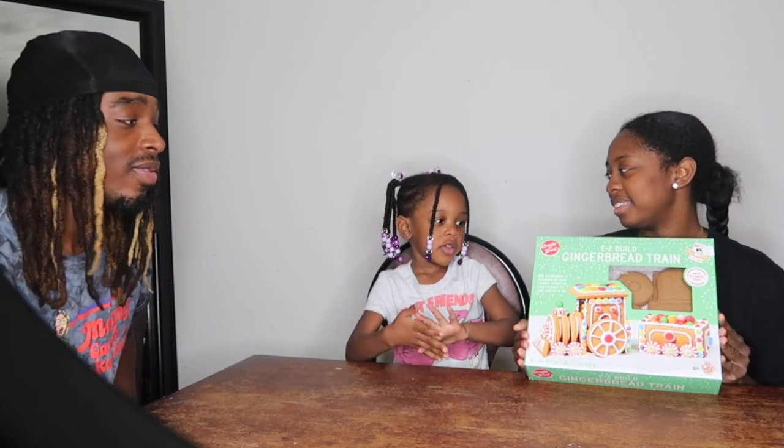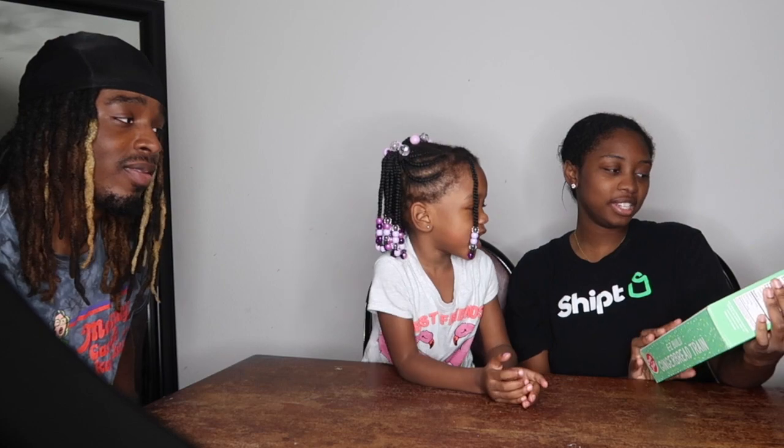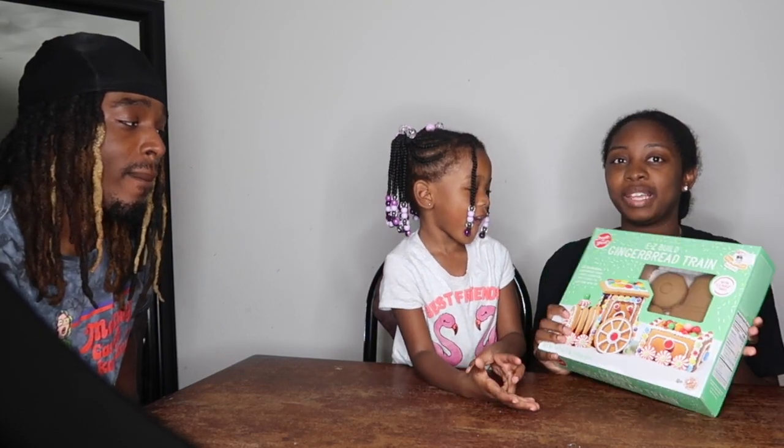Gingerbread today. And what we're gonna do with the gingerbread? We're gonna make the gingerbread. Okay, y'all, so this is something different I've seen in the store. It's a gingerbread train. So we're going to decorate and put it together. And yeah, we have Dad here to help.